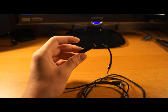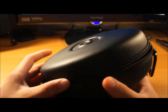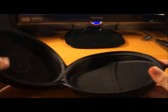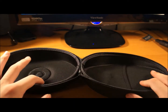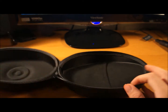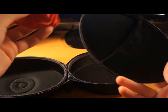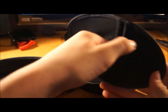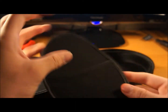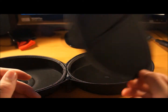Another thing you get is this nice protective carrying pouch, which is great because it is hard and when you drop your headphones they're not gonna break — they're gonna be just fine, because it's a nice hard shell case. It has a divider in it which you can store a cleaning cloth or basically anything else you want in there. It has two little pouches — you can put some AA batteries in there, and we'll get into that later.